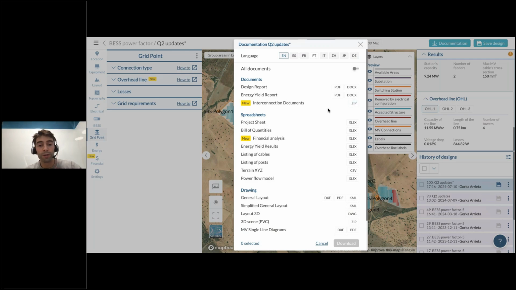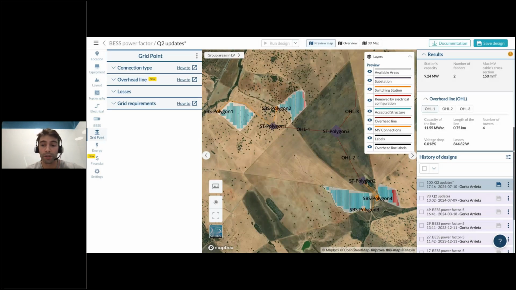If you download this, for each of the facilities that you've defined, you will have a report, the single line diagrams, the layout and more things. So everything related to each of those facilities. And obviously the rest of the documentation has been updated to refer accordingly to all of these changes, the new facilities and all the information.